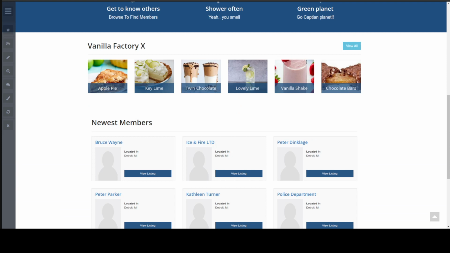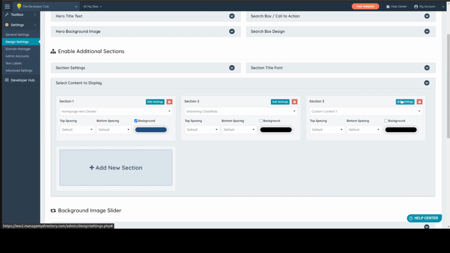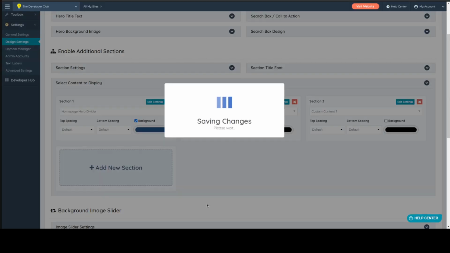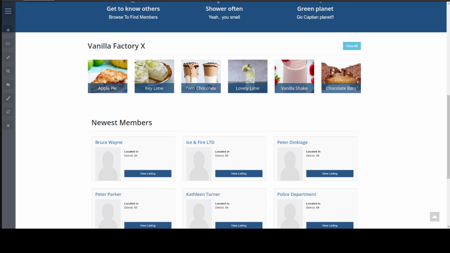Now with one section, you're able to show not just which sections or blocks you want to show there, but also in what order you want to show them. So put this one up, save it, refresh. This one should be first, and then the vanilla one at the bottom.